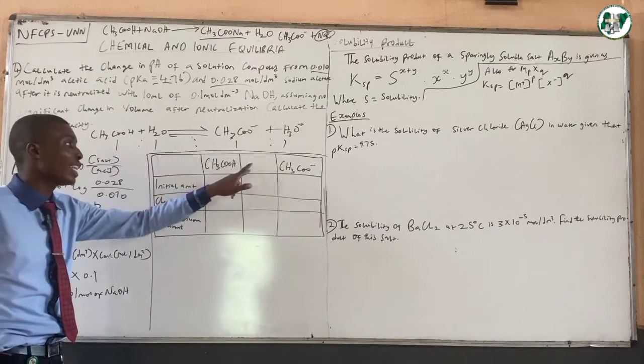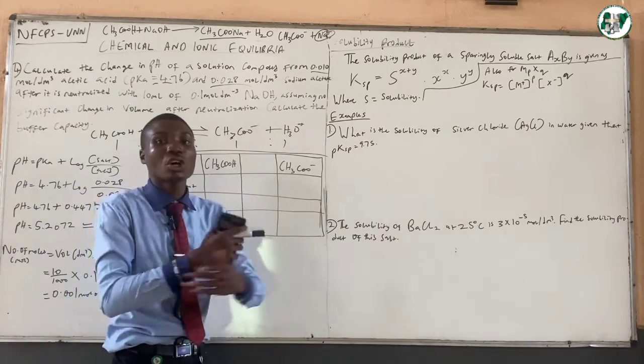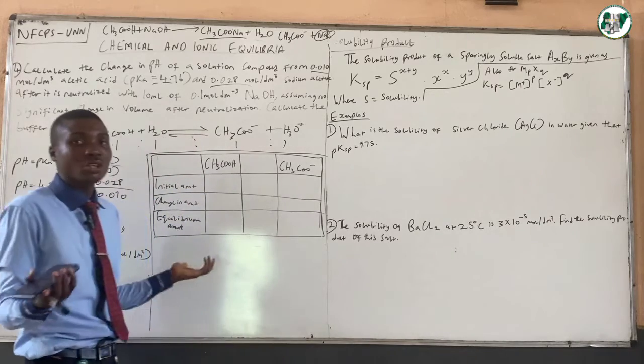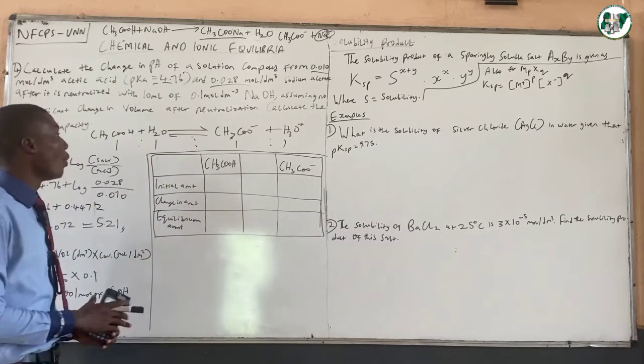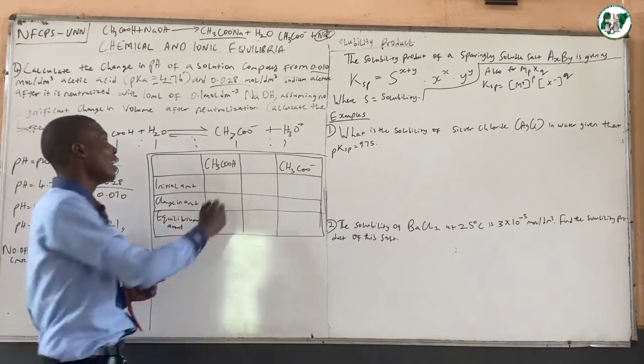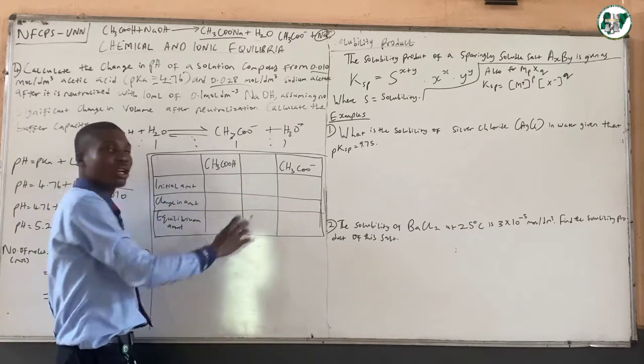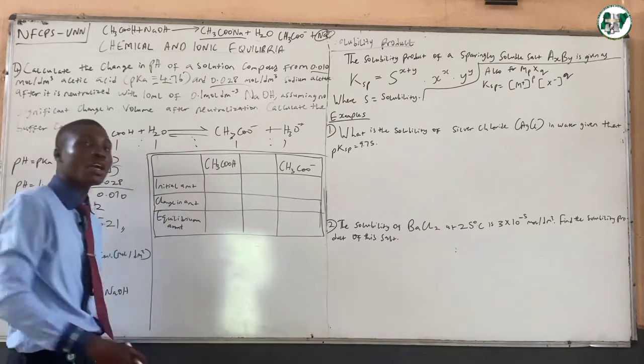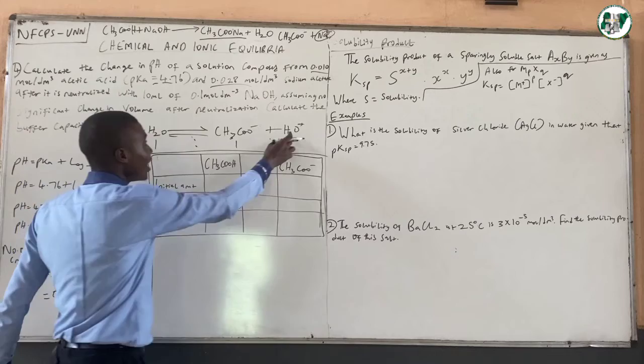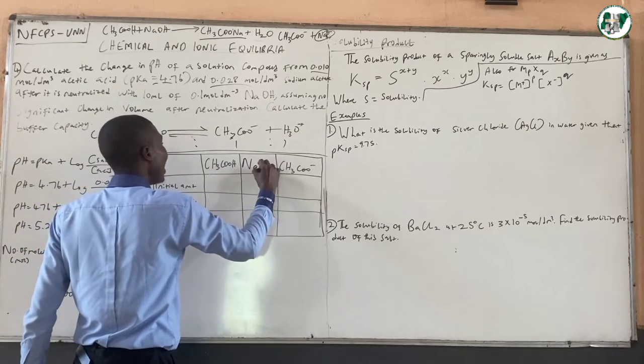So if you're adding H3O plus here, it is not going to be necessary because there's no increase in H3O plus. If you're going to add H3O plus, you have to write not needed in the spaces provided. But if you don't want to add H3O plus, you can simply add your NaOH.